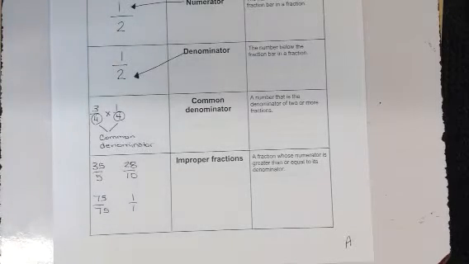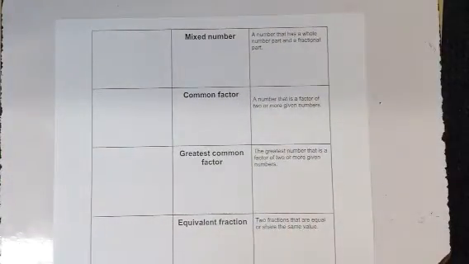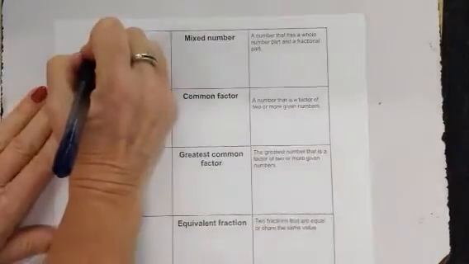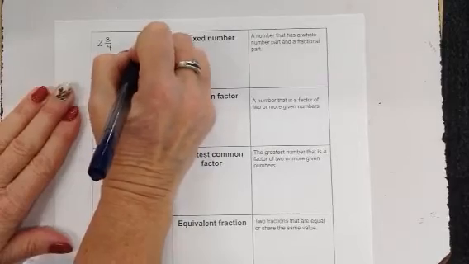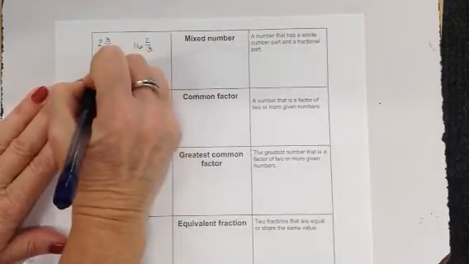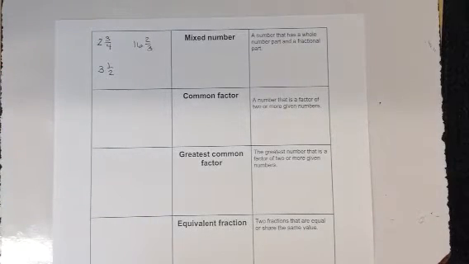All right. You should have had time to get those down. If you want to put extra examples in there, you may do so. We're going to go on to page B. And we're going to talk a little bit about a mixed number. Again, we're going to get to these at the end of this week. It's a number that has a whole number part and a fraction part. So 2 3/4, 16 2/3, 3 1/2. Feel free to write down another example if you would like to.